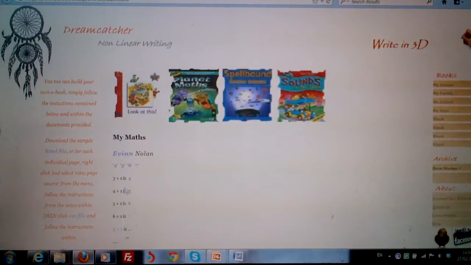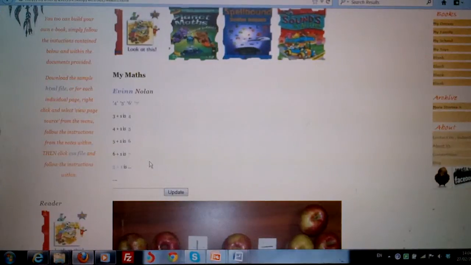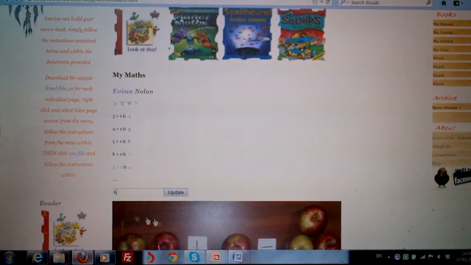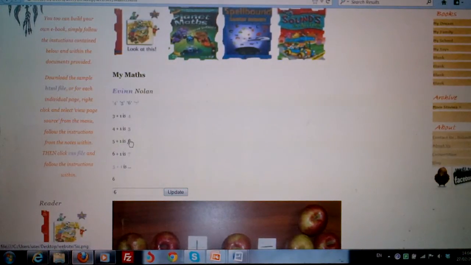They haven't really adopted all of the little tricks that can be used, and if you just look here, that's his reader. He can go in and do his maths homework here. So 3 + 1 = 4, and just to give him the answer, there you go, there's 4. So if he wants to, for a little bit of interaction, bring them into it, 5 + 1 is, and he can just say 6 and update, and he has his answer there. And if he just clicks 5 + 1 is 6, yep, there it is, there's the number 6.